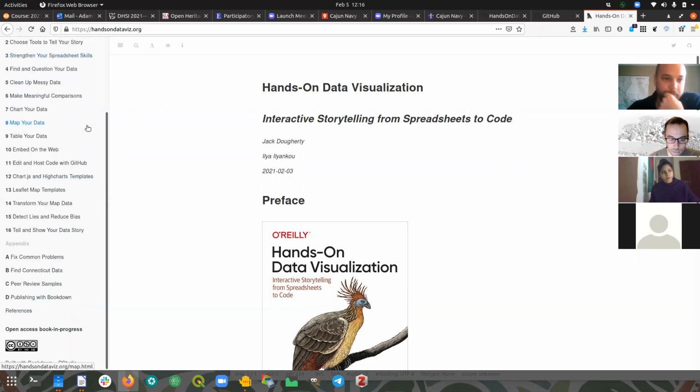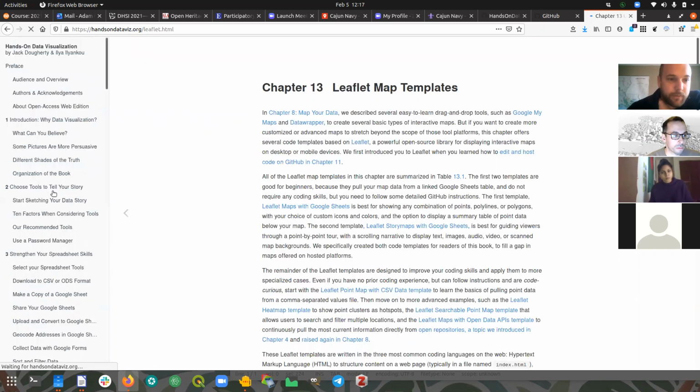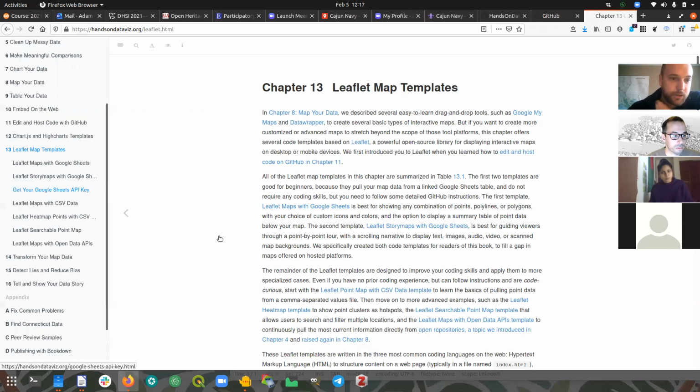So I can't give you too much more background on them or the organization, but there's a lot of really good demos in here. I was going to talk a little about one that I've used a couple different times in different ways, under their Leaflet Maps templates. You can see there's a lot of different types of examples for leaflet maps that they have.